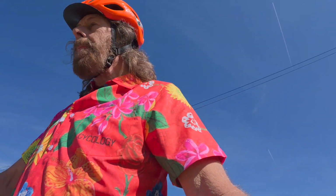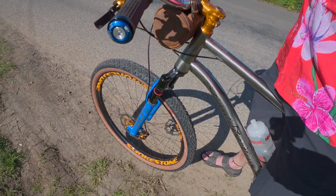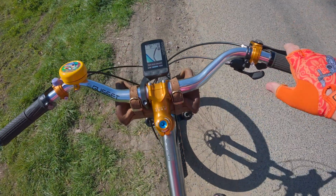So, right, I'm out on Herbie. I'm doing a training ride. It's supposed to be zone 2, but Herbie makes you go fast. That's the trouble. I've got the different bars on this time. These are so much better, so much better.